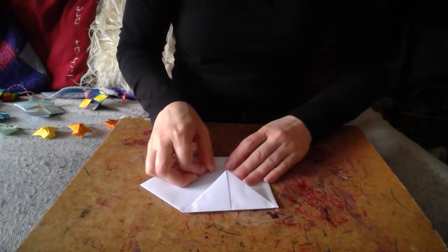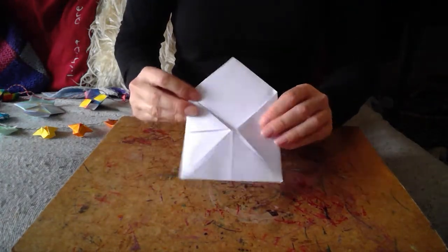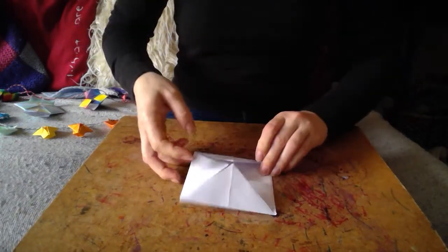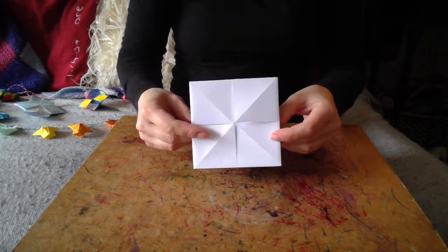But you might even find yourself remembering this. So there we go. Looks a bit like an envelope or a little present. Probably thinking about these things now we're approaching that festive time. That's it. So turn over again.